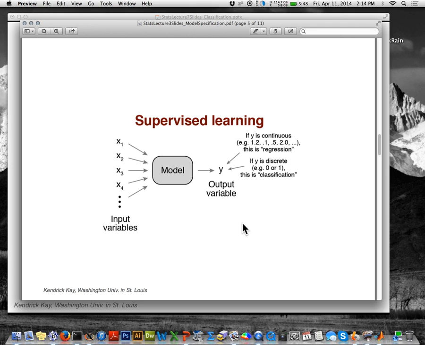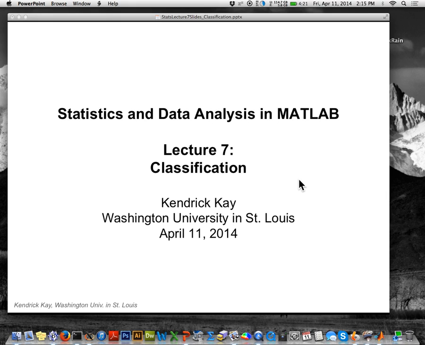And this was just showing you how regression, which we have been talking about for the last several lectures, is basically the same as classification at some level. So you have a bunch of regressors and you're trying to model some y variable or output variable, and the only difference is in regression this thing takes on continuous values, whereas in classification it's either A or B, and typically we represent that as a 0 or 1 in terms of the data. Of course you can have more than two classes, but that's just an extension of classification. So at some fundamental level, classification is basically the same as regression. It's just that when it comes to the details, it turns out substantially different.